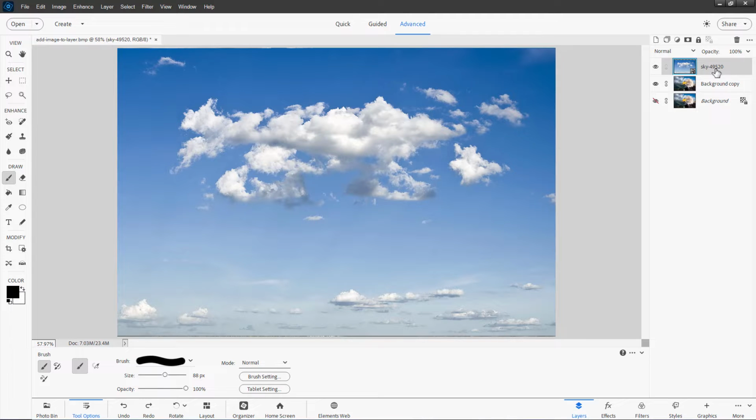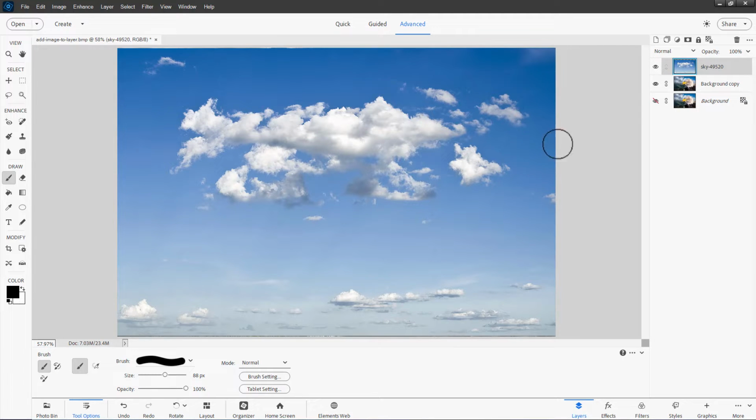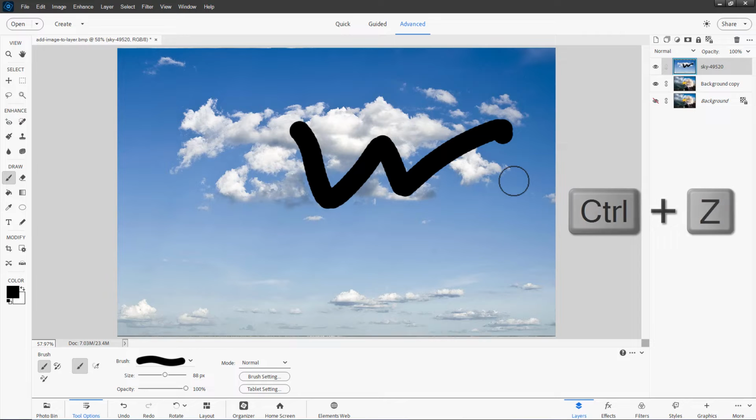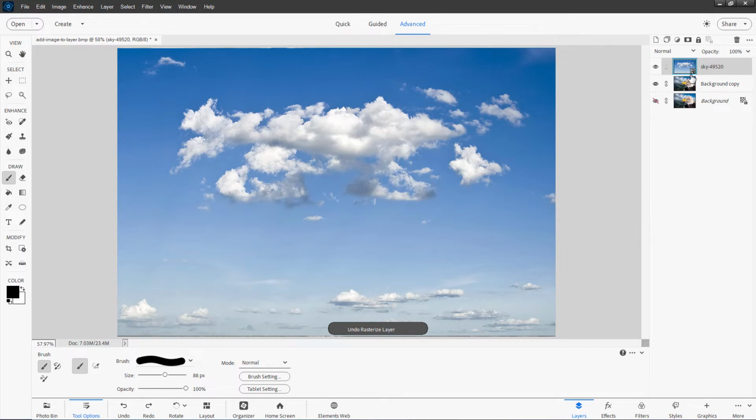This is the name. If you right click on the name, it brings up a little pop-up menu right here. And one of the options is Simplify Layer. Same thing. It just converts that layer into a regular image layer. It's no longer a protected layer, and I can then paint right on that layer. I'll just do Control-Z keyboard shortcut to undo that step. I'll do it once again. So I'm back to that protected smart object layer right here.